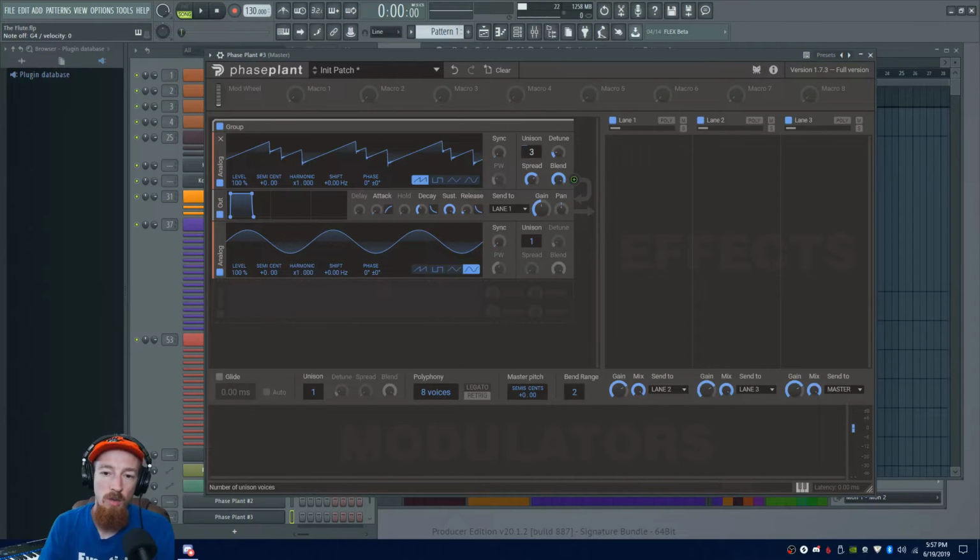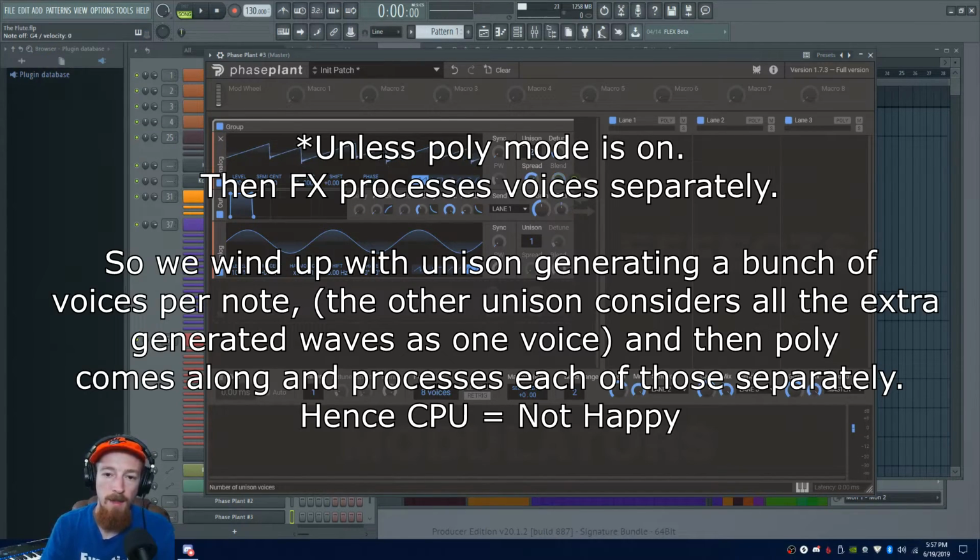Now, why is this one so much more CPU efficient? Well, it's a little technical at this point because we haven't talked about the poly button, but if we generate some effects over here and do things to our signal, let's slap a chorus on there. It's taking our unison voices and summing them into one big voice, and then that gets pushed through the lanes. However, if we use unison, if I push two notes, it's going to get shoved into one sort of big note, if that's how you want to think about it. And that gets pushed through all these effects.